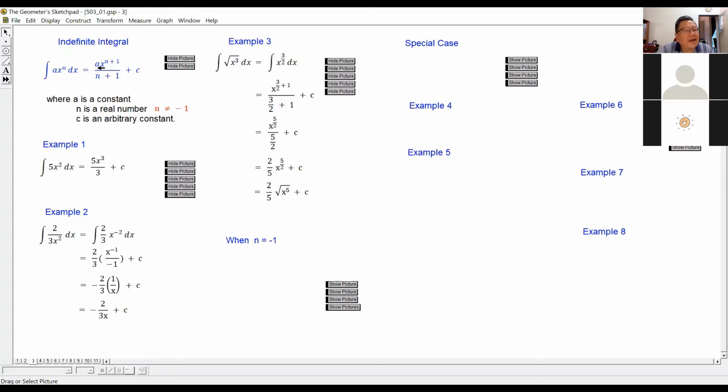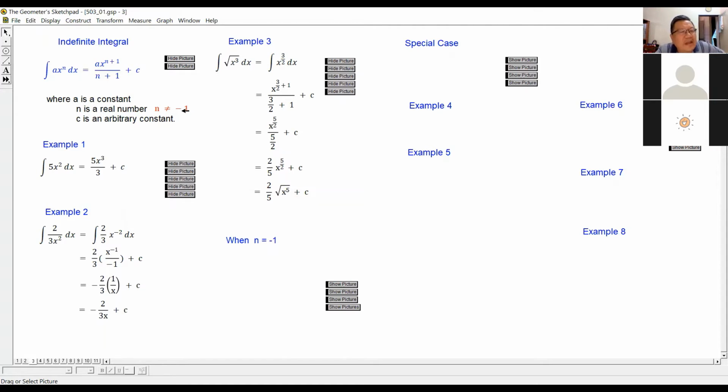Now, here I say this formula that is given to you helps you to integrate a term involving x, and it is mentioned here that a is a constant. Never mind, you have seen so many examples. A is a constant. Then n is a real number, so this n here can be 3, can be -2, can be 3 over 2. So n is a real number, you know.